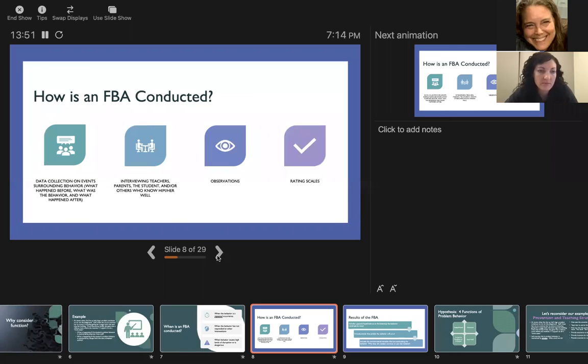I would also recommend that they look like that when we write them up in behavior logs, versus "he's angry and defiant" or something along those lines. Just what did the student actually do? And then the consequence. So this one is hard for people to understand. Consequence doesn't necessarily mean some kind of punishment that we've put into place. It just means what happened as a result.